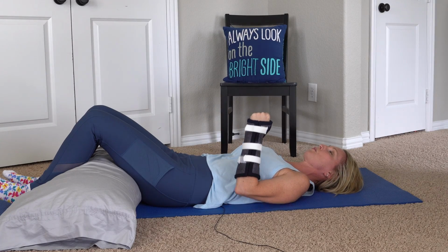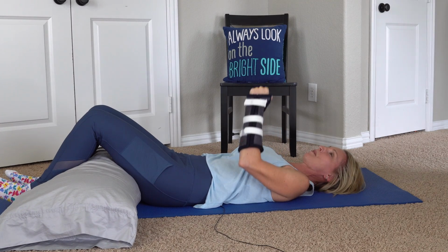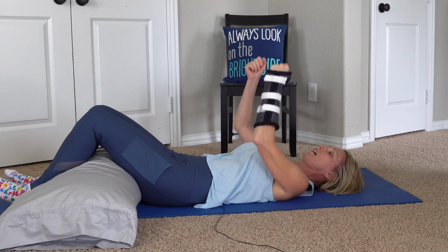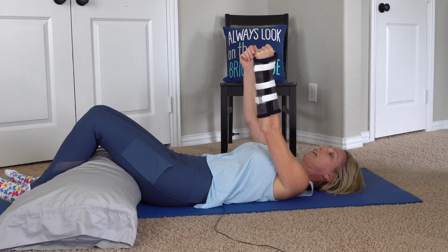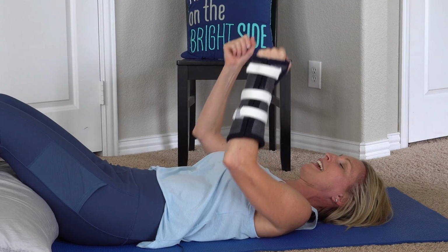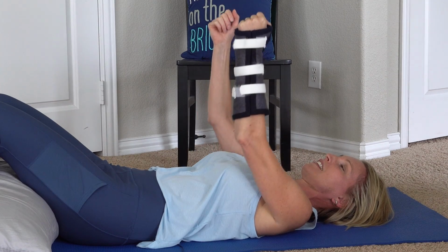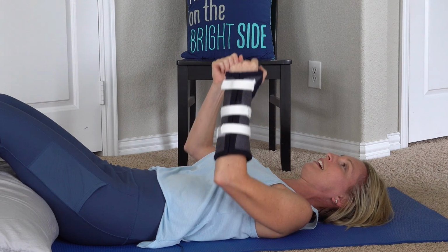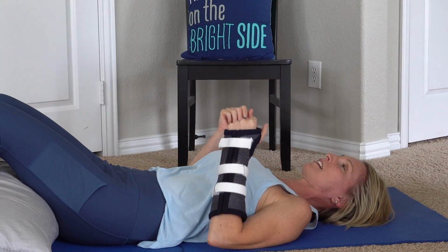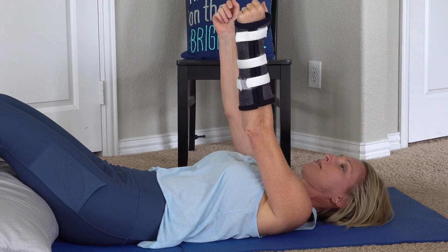What you wanna do is first warm the arm up by slowly punching up into the ceiling. You can do this with both arms if you want, or just with one arm. We're going to warm up with this one and do a good 5 to 10 of these, just getting the arm nice and warmed up. Now, if you really feel this one, then this might be your exercise and you might not want to advance to the second part of this first exercise.